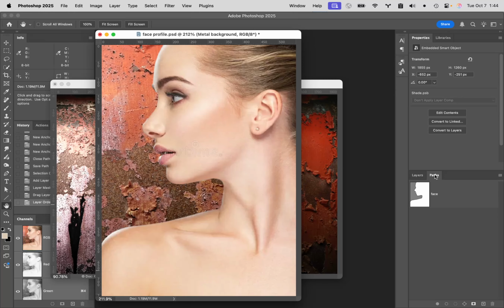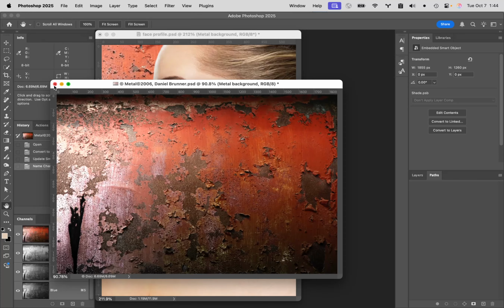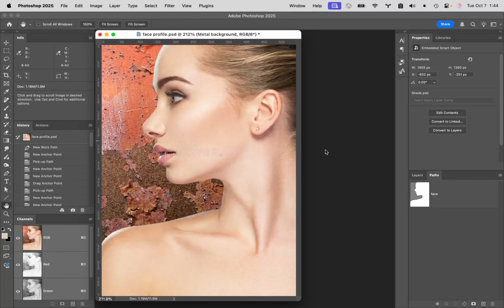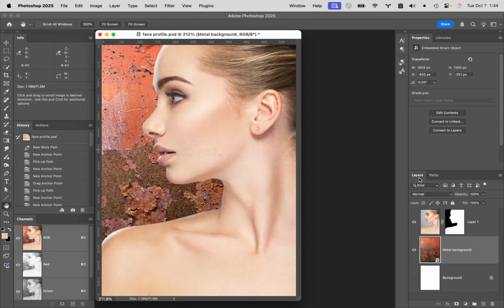Okay, however, I have another problem. So is everybody this far? All right, you can close up the metal background, just, again, I'm always about housekeeping. Go ahead, the lone metal background itself, you can get rid of it. You do not need to save it, so you don't need to save that it was turned into a smart object. I just want to be working on this image the way it is right now with the face and the background together.